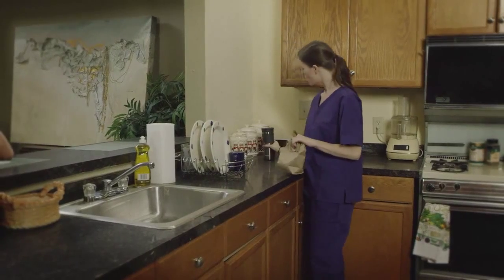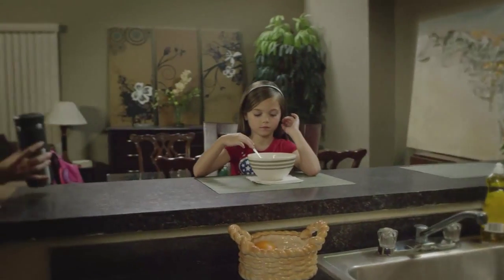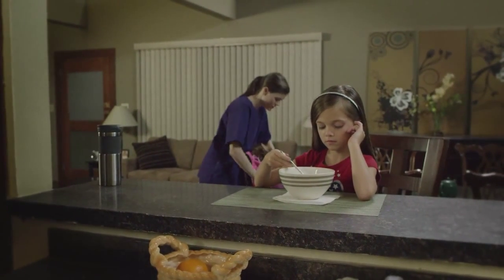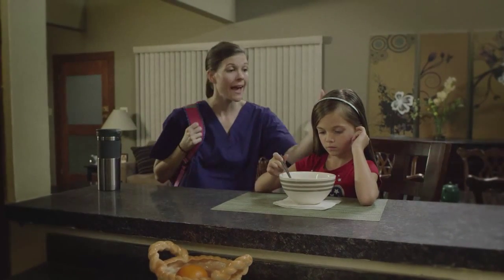I don't think you understand why this matters. Meet Linda. She's a single mother and a registered nurse, and that cute little girl is her six-year-old daughter, Anne. The average registered nurse barely makes enough to pay for rent and groceries in a major city, but Linda does a great job raising her daughter, especially since she has to work 50 hours a week.